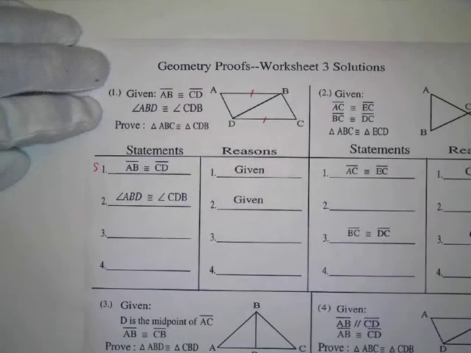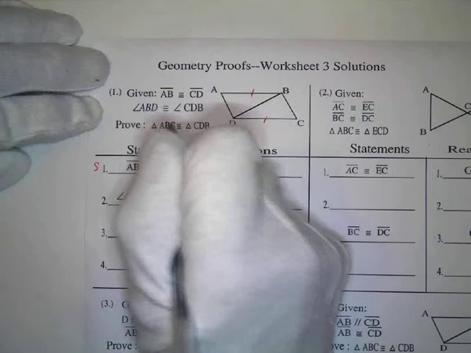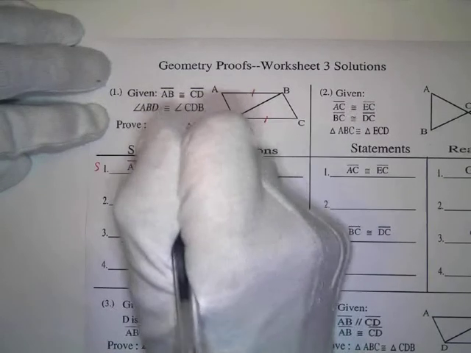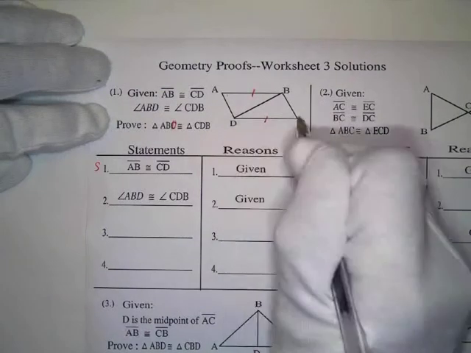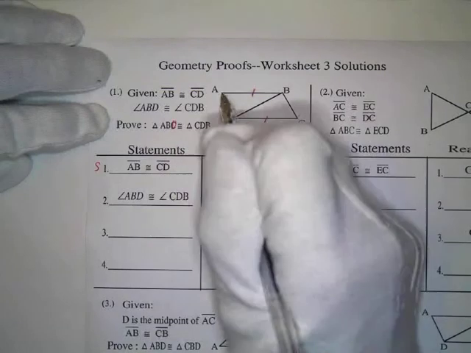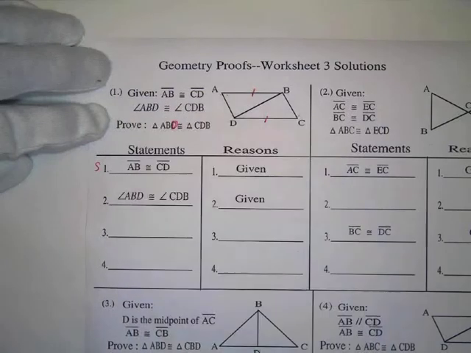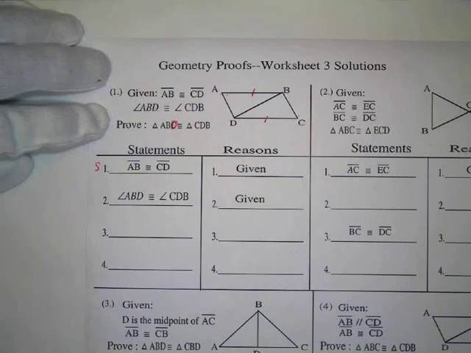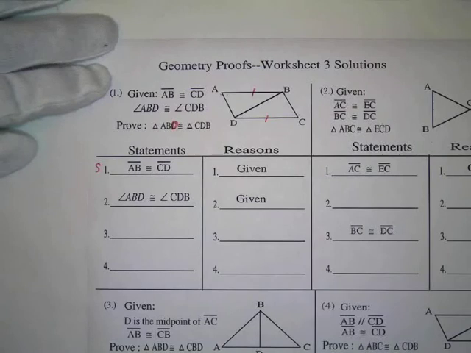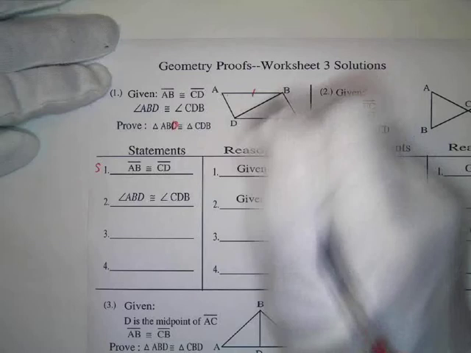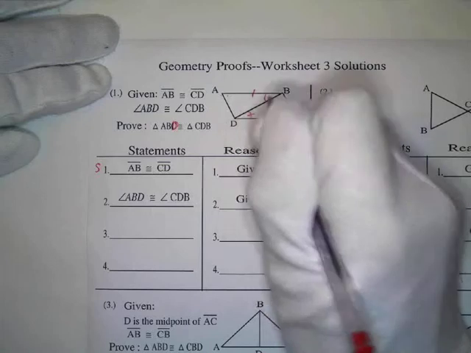Looks like we have a misprint. I hope you guys saw this. This is wrong, sorry about that. This should be ABD, triangle ABD, not ABC. So make this correction. ABD to CDB, that should have been a D. This angle ABD, I can mark that as congruent to CDB. This correspondence is written for the triangles, so that's going to give me an angle.